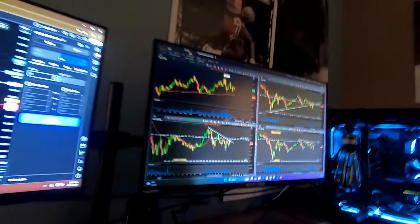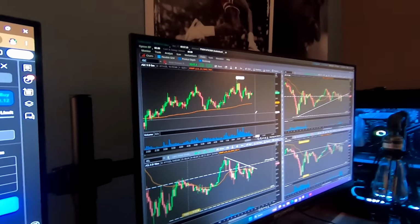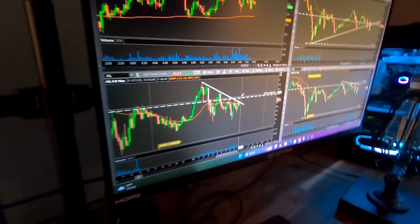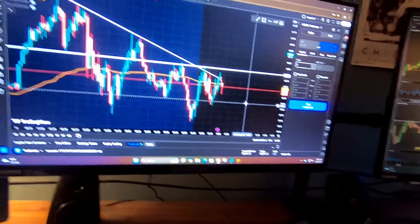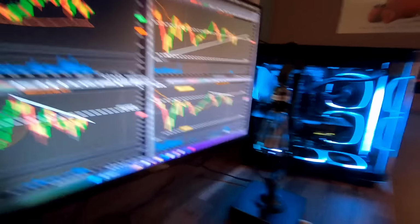Okay, it's almost 10 a.m. and things were kind of choppy today. Yesterday I had better price action and it wasn't even that amazing. But yeah, everything was just kind of sideways. Oil presented that one good setup from the pre-market that I was talking about, and other than that, I didn't really like much. And the indices are just sideways. Unfortunately, we did not find a trade today, but that's okay, I guess. I was considering some trades that would have been losses, so we didn't force anything. But now it's time to get ready for work.